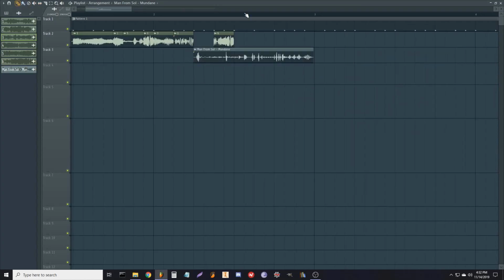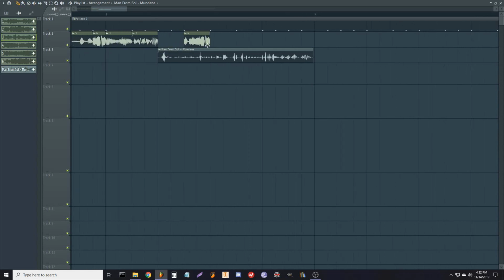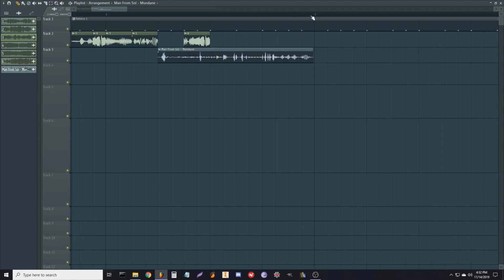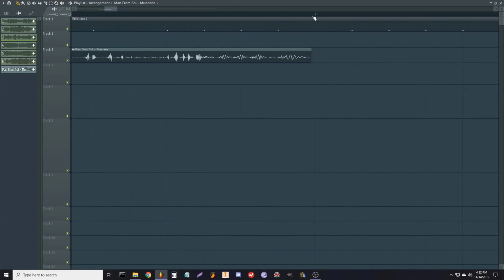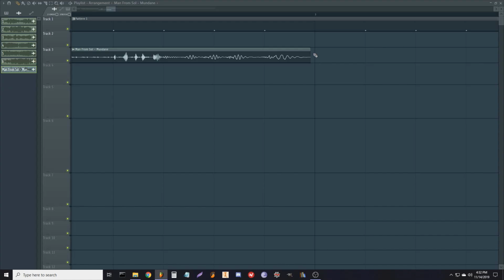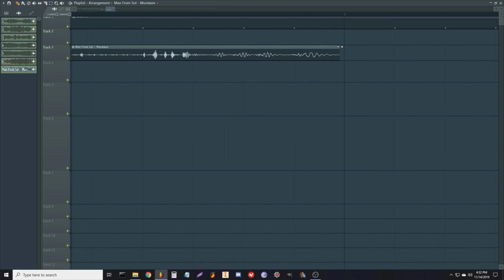So one kind of annoying thing, and I don't know how well other DAWs handle this, is that because these were not made at the same tempo that this project is done at, they don't quite line up with the grid, which makes things a little difficult for me later. So what I like to do is, if you zoom in all the way and change this to stretch. Stretch does real time stretching. I know what it does, but I don't really feel like explaining it. You can go look it up.